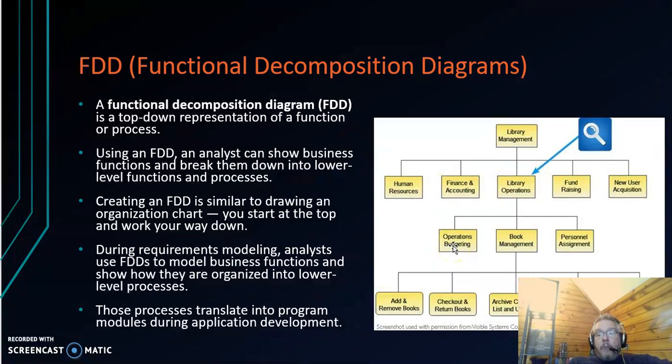Again, you could draw more details for those sections. So I could have a sub-branch under operations budgeting, but we're only going to focus in on the book management. And what happens in book management? Well, these are the processes that are necessary within the book management. The idea here is it's a top-down structure of the function of the system that you're looking at. So you really draw it and then you start to spell out the levels of detail underneath that.